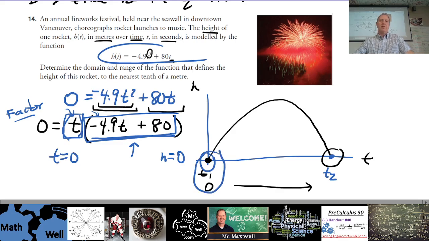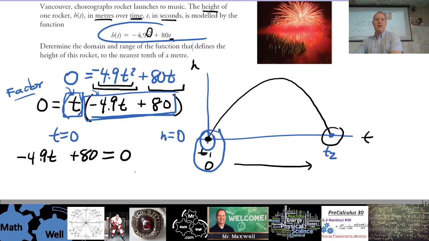And that's this one. So this one, what I have to do, and I'm going to show you today in 7.3 how to do this graphically with a graphing calculator. It's going to be awesome. But right now, algebraically, you can factor and find out what this is. So negative 4.9t plus 80, that has to equal 0 as well as the second factor that can equal 0. And so now I have t in one spot. I just solve for t. I divide.